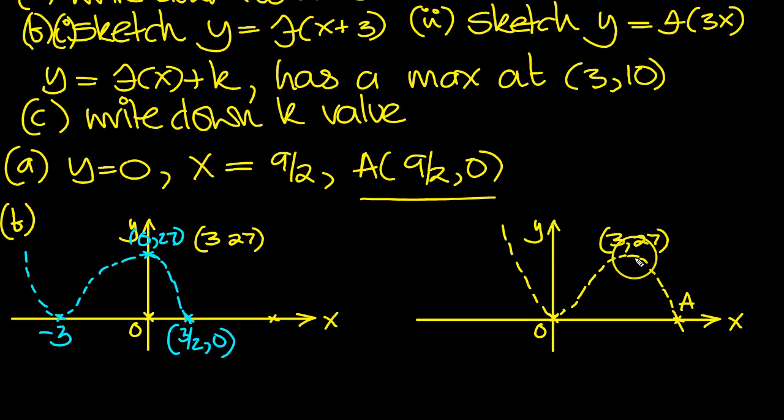So f of 3x, what does that do then? Well, this point here is 9 over 2 and 0, wasn't it? So if I put x as 3 over 2, one third along, the x value put in here gives 9 over 2, which the output would be 0. So it's like concertinaed up, isn't it? Squeezed up. The 0, 0 will still stay the same, of course. You put 0 in here, you get f of 0 is 0. And if you put 1 in here, you get f of 3. So it's scaled down by a factor of 1/3, isn't it?